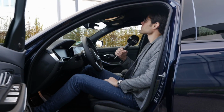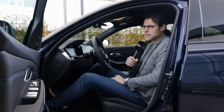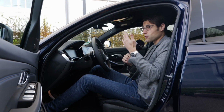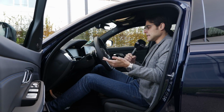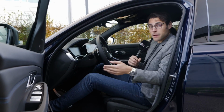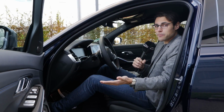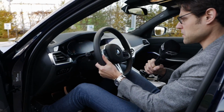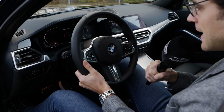There are also panoramic roofs available for the 3 Series. This one here without one. So nowadays, a lot of manufacturers equip the test vehicles without one, because then you can show what's the maximum headroom and so on. But a lot of people like the panoramic roofs, and when we have the possibility to show them, we always do.